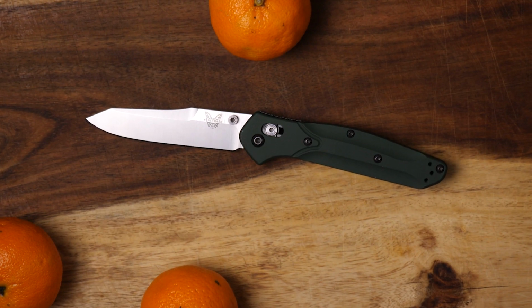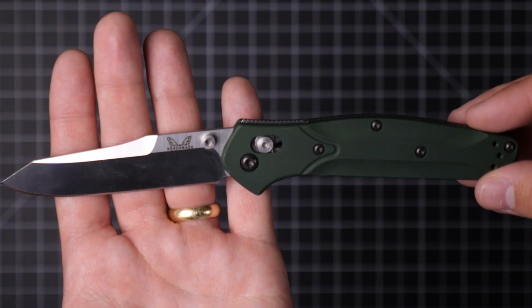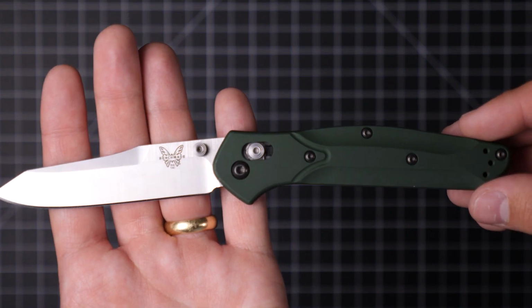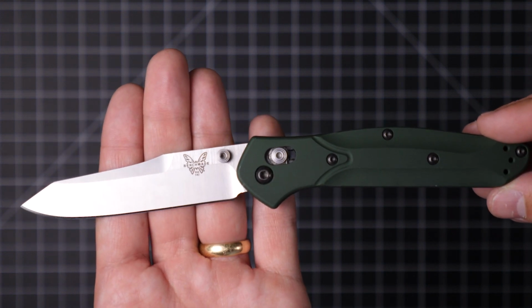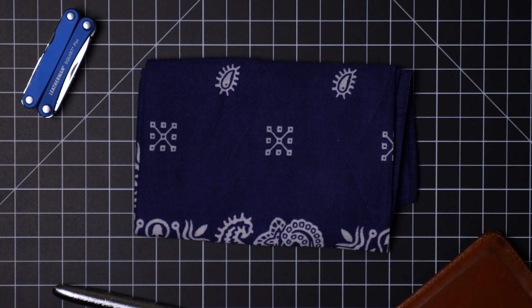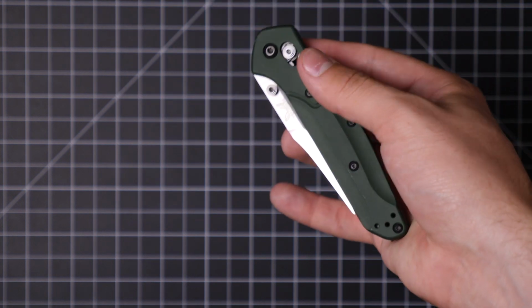But here's the thing. This knife is not only exceptional quality, but the customer service that I've experienced is already impeccable. I bought this knife secondhand, and even though I didn't purchase this from Benchmade, they provided me the pocket clip with no questions asked. I am able to send this in anytime I want to get it sharpened for completely free. If I ever need to get it serviced, that is completely free. Benchmade offers a lifetime warranty on every one of their products.